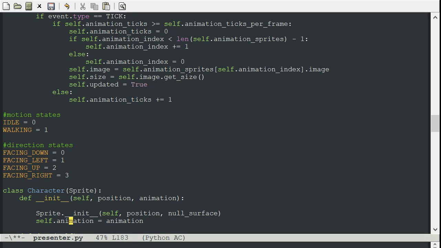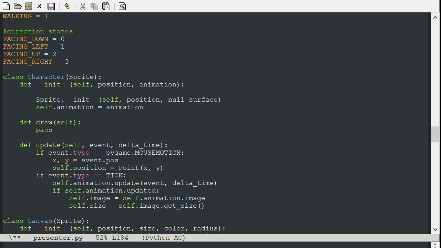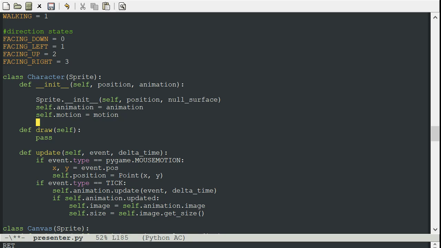So we're going to have to maintain two variables that keep track of the state. self.motion equals motion, and self.direction equals direction.